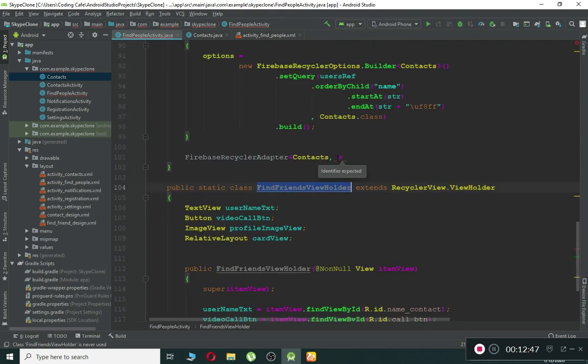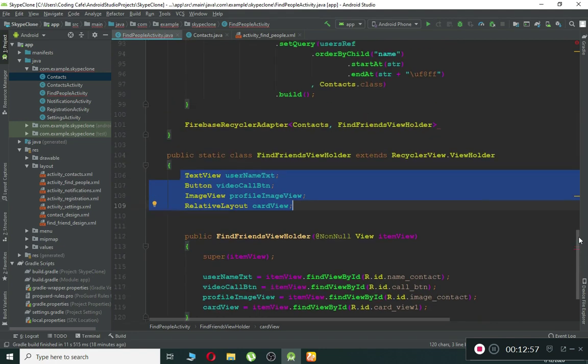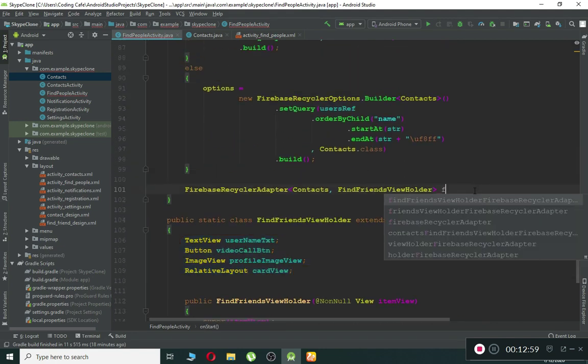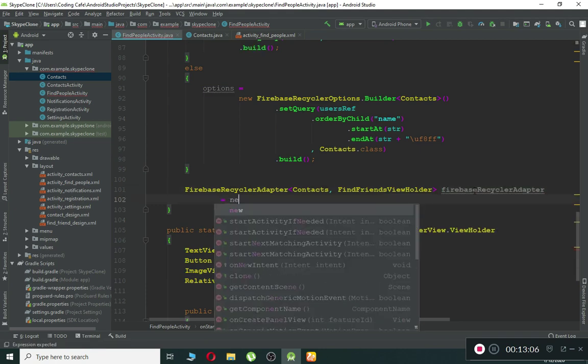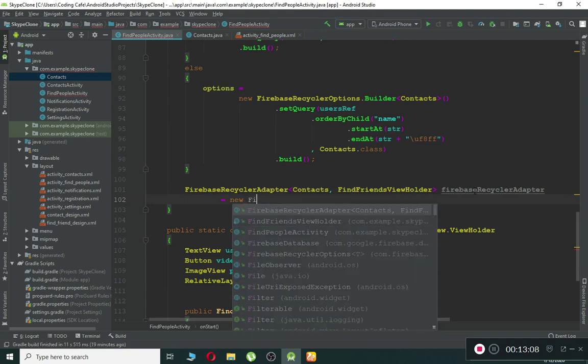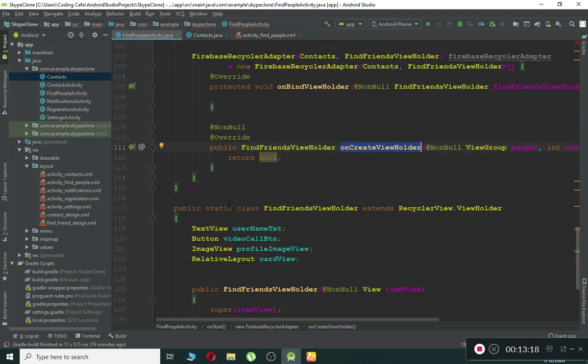Now I will tell you what this is basically. These are the fields on which we are going to display our data. So yeah, that's it. Now the next thing we can say FirebaseRecyclerAdapter equals, let's move to the next line so that we can see the code easily. New FirebaseRecyclerAdapter. Alongside with that, these two methods are created, which are onBindViewHolder and onCreateViewHolder. Now first of all, make sure to put a semicolon here.